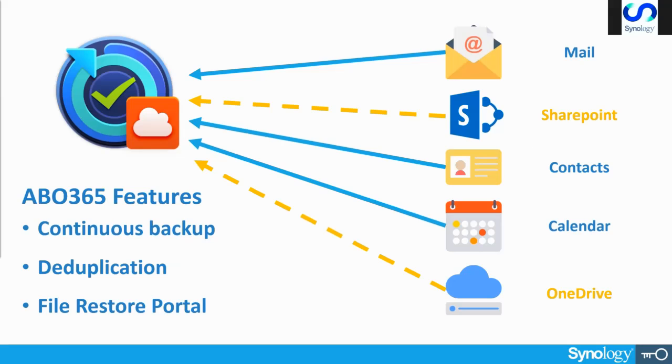But we recommend taking advantage of those 24 hours in a day just because O365 data changes a lot throughout a day. And so if you try to schedule your backups to only take place within 1 or 2 hours, it's possible, but that might not be enough time given how many changes might have taken place. That scales with an organization. An organization that has 15,000 users, that's more of a concern than if your organization has 20 users. But there is a difference there.